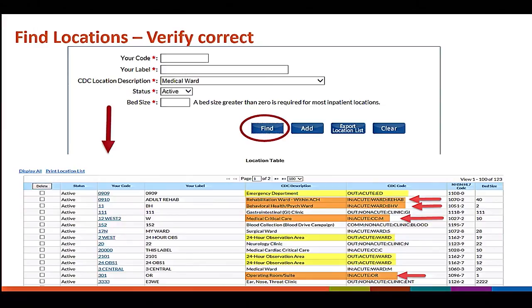We have a whole chapter 15 on locations, to give you guidance on how to map particular locations. If you have changes in service, you have closures, you need to edit and correct so that you have the most appropriate locations available for event reporting, because you cannot submit a LabID event without giving us a location of attribution.